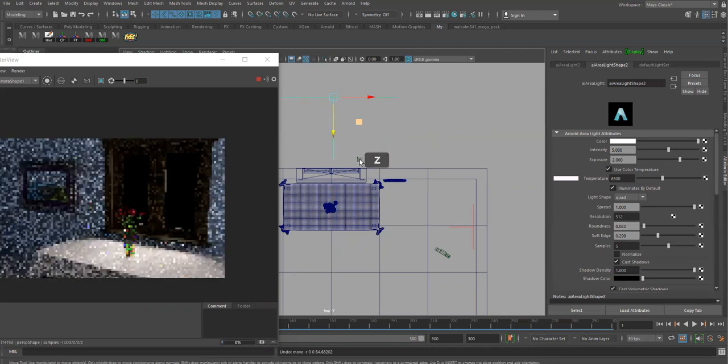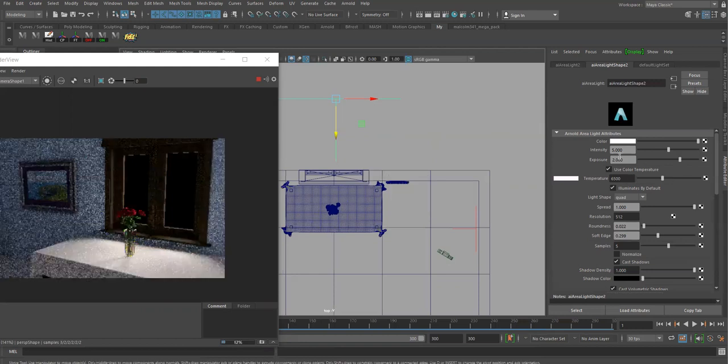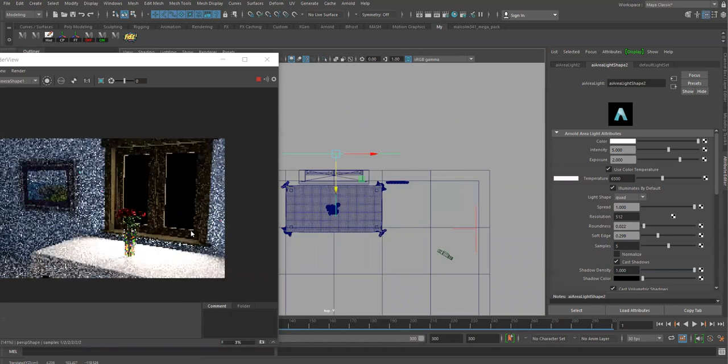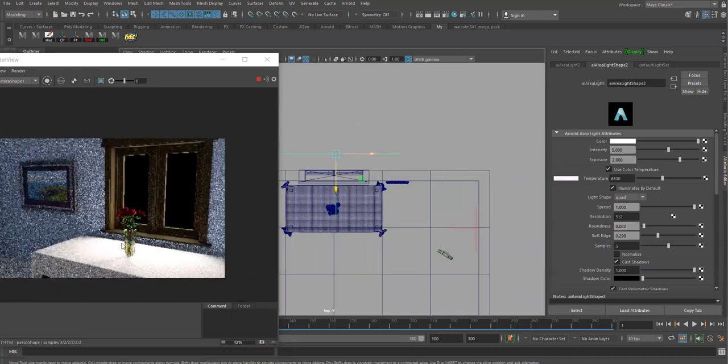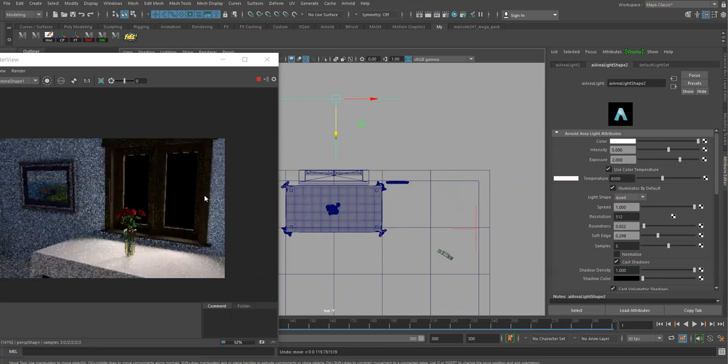So it's not something like, okay, if it is an area light, I can go with 5 intensity or 2 exposure. No, that's not how it works. It works based on how you position your light in the scene. If a light is this much distance from the main object, then this would work. If I have to push the light much closer, then I would reduce the intensity and exposure, because I can see here the light is flooding, it's bleached. I'm unable to see the property of the material on which the light is falling. So don't do that. It's all about trial and error. It's a heuristic approach. You should try and apply it, and you can see the output here. That is how we sort this out.